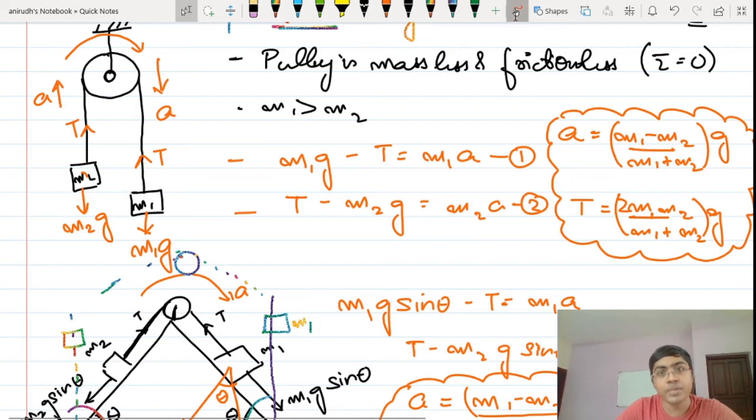So what has happened over here is that this is the basic discussion. This is the main equation, and this is a condition that is coming in the second equation, right? I'm hoping that you are getting this kind of concept. This is what is going to happen when theta is equal to 90 degrees. Then the same condition will come, and thus we get the equation over there, right? So that is the first part of the pulley based discussion.